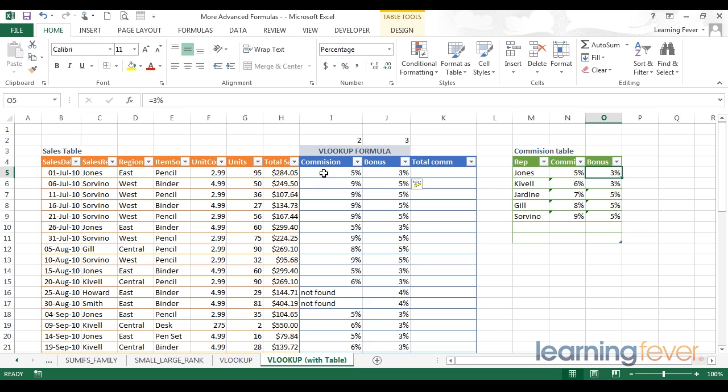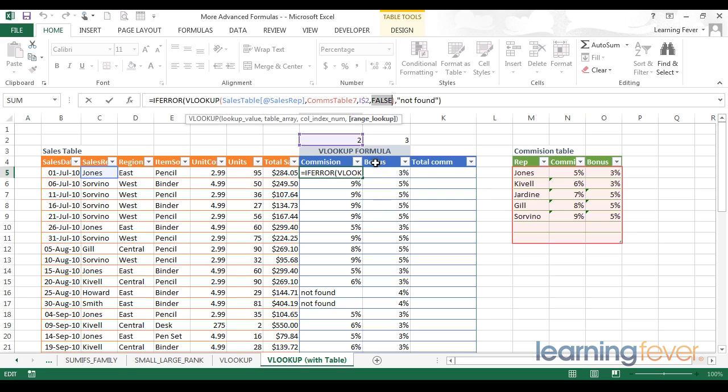So in this video we have covered one of the most feared and useful formulas in Excel, the VLOOKUP. Not only that, but we've also looked at ways of mitigating some of the typical errors that you might find with a VLOOKUP. One area we haven't covered is changing our range lookup to TRUE.